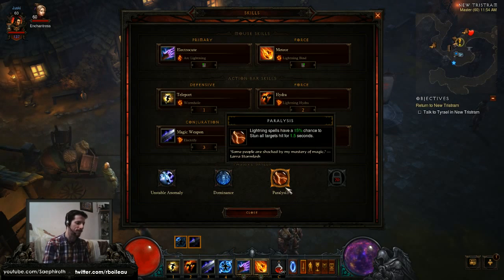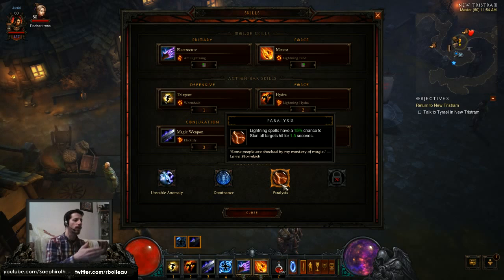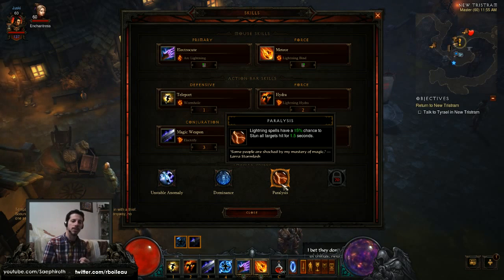paralysis here. Now this is interesting. It says lightning spells have a 15% chance to stun all targets for 1.5 seconds. Now this specifically says lightning spells. So, will the lightning effects from other spells proc this, or is it only from a spell like, for instance, Electrocute Arc Lightning, my primary spell, or Meteor? That's the lightning variant, so I'm sure Meteor will count as a lightning spell here. Will Hydra proc it? Because if Hydra procs it, that's another source of a potential stun that, aside from my own attacks, I have a secondary attack automatically from the Hydra that could stun the enemy. So I'm hoping that Hydra does proc paralysis.